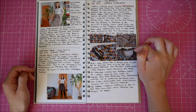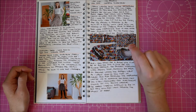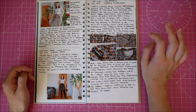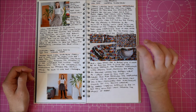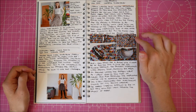The shoulders, one of the shoulders has a closure with poppers, like press studs. I can't remember what they're really called, but I think it was poppers, which I'd never attached before. They're fairly easy to actually attach, but it was a little bit difficult to get through the thickness of the fabric, but I managed it and that wasn't really a problem.